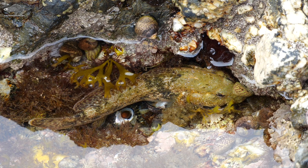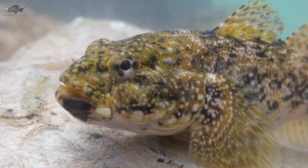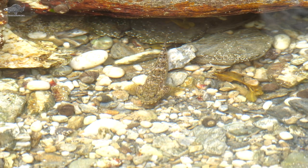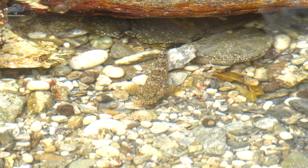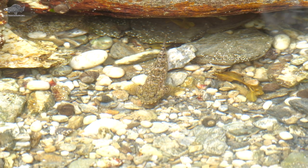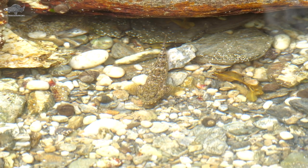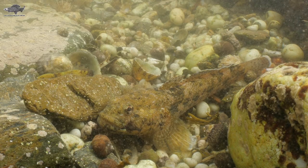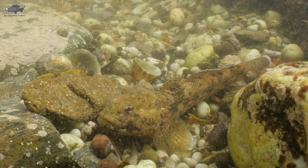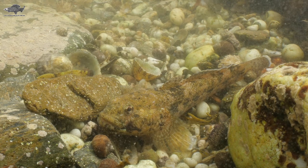Adults can reach a length of 27 centimetres and, although looking like many other gobies, have a salt and pepper speckled colouration with small and well spaced eyes. It also has dark blotches appearing along the midline of the body. It feeds on a wide range of prey — anything that moves is fair game, like stranded fish, crabs and shrimps. Further south in the Mediterranean it's very common and is thought to have crossed into the Red Sea via the Suez Canal.